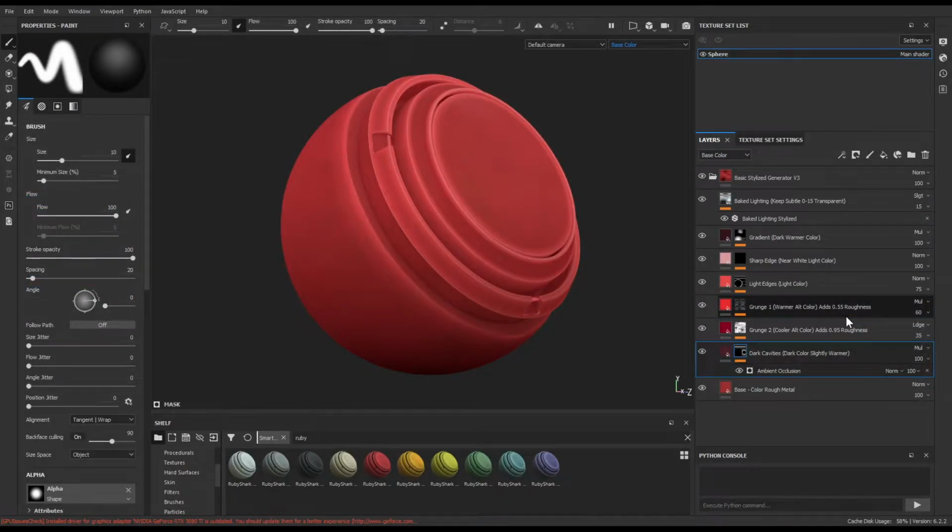So in most stylized materials, you have a few principles that come up very commonly in stylized art styles for games. You have dark cavities, which are pits of materials that tend to be darker. So basically parts of the materials that go in are darker. Edges tend to be lighter, so you get these shiny edges and brightness along the edges and corners of materials and objects. You get, generally in stylized materials, a gradient of some kind where it's darker at the bottom and lighter at the top of the entire object.